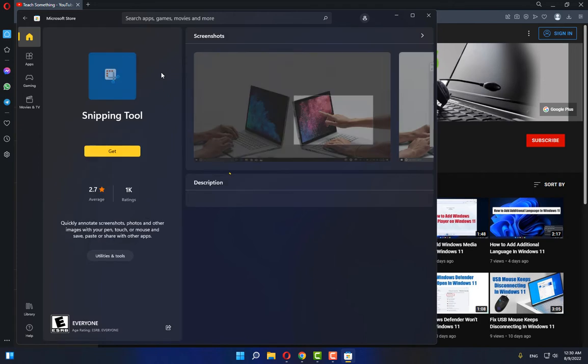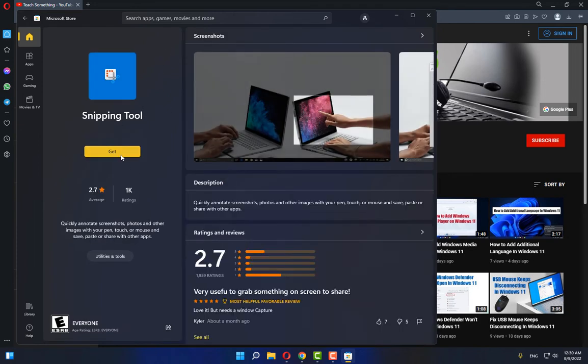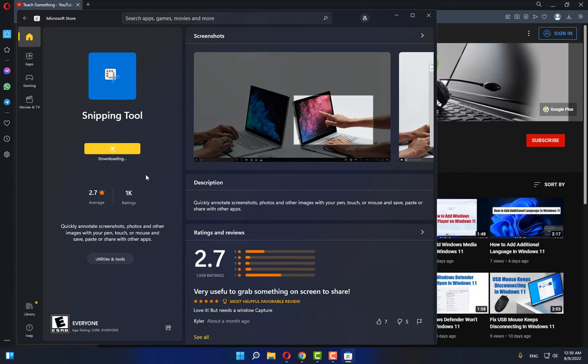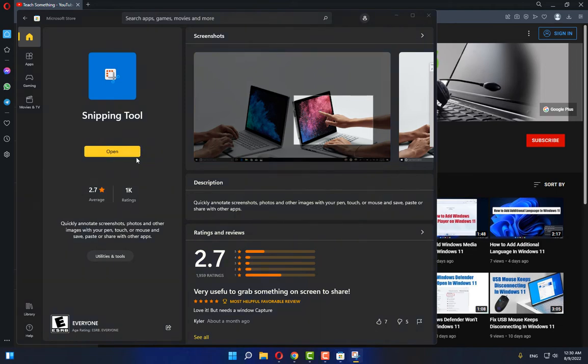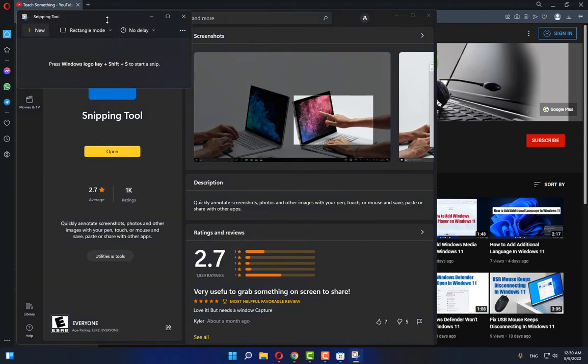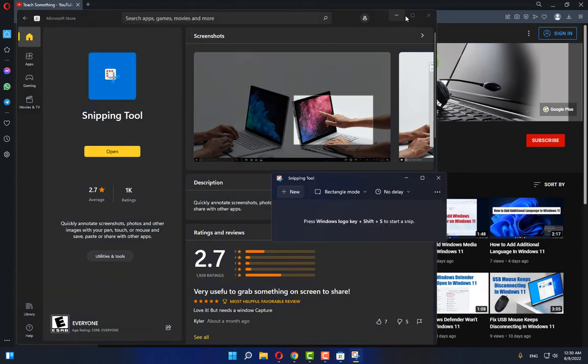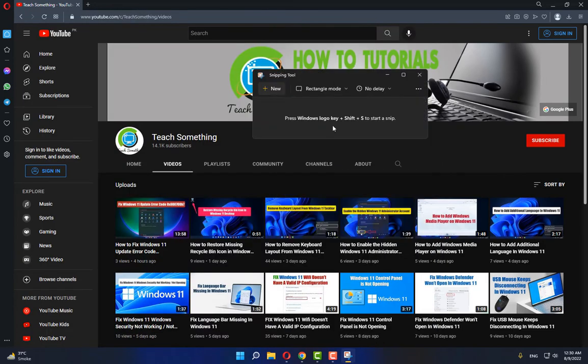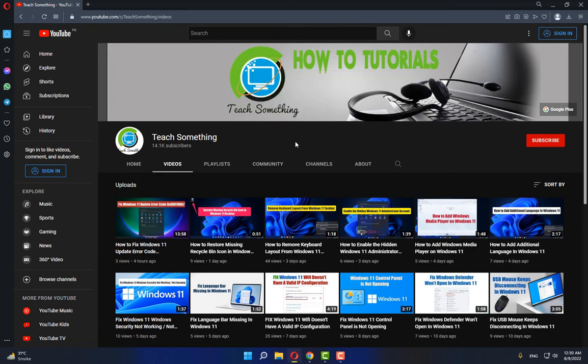Click on Snipping Tool. Click on Get. Now you can see that. Close it. I hope your problem is fixed, but if your problem is still there, then you can try a third method.